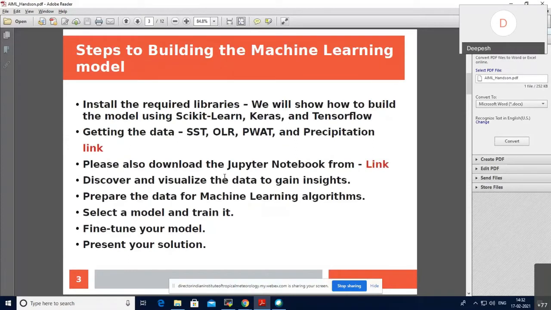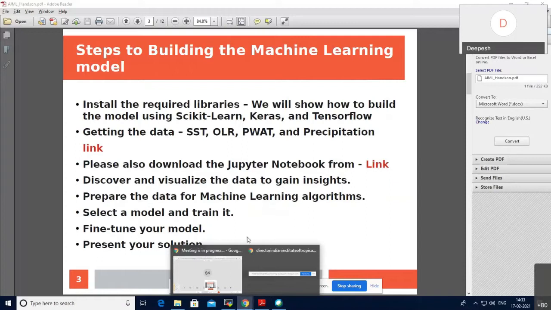I hope you have installed the libraries like scikit-learn, Keras, or TensorFlow. If not, I'll show you how to do it. You must have also got the data from the link I shared.